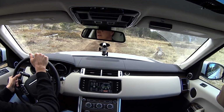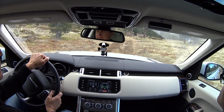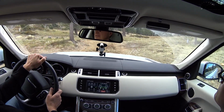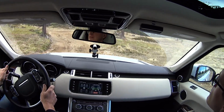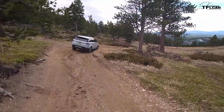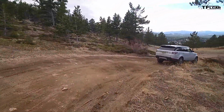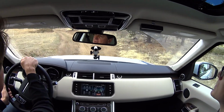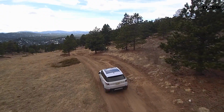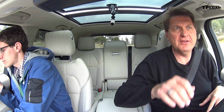Now this hill we used last year for testing, and it's a pretty hard off-road hill, and luckily there's no snow on it. So you know what? Let's go down this hill and see how this Range Rover does in the deep stuff here. As long as we're not hitting snow, I feel pretty confident that we're going to be able to do it. Now we're talking about some serious articulation that we need up here, because it gets pretty rutted out. So Tommy's going to head out there and capture this on video and show you the articulation that this Range Rover has.